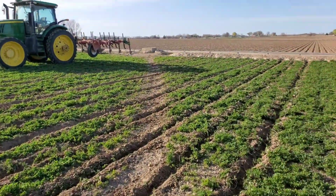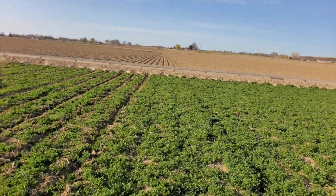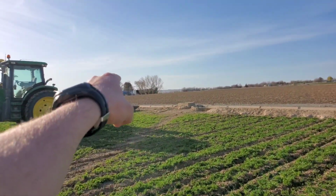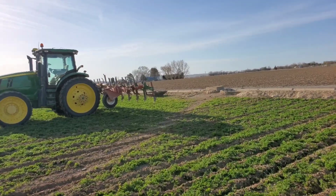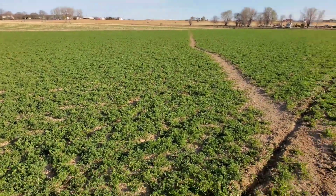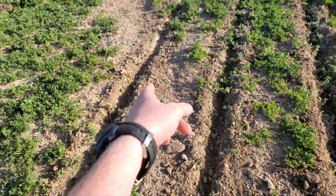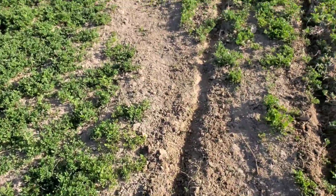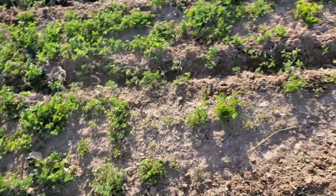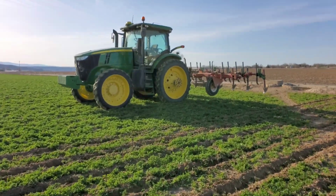So they'd follow it up, and it went through this field too. That's what I was corrugating in the last video, that wheat. But then they had a trail that went all the way up to the house over there because there's a watering trough that they were drinking out of. So yeah, it's kind of interesting. It's not very nice in hay though, because then you gotta hope your corrugate kind of digs through there, because this gets kind of hard. But anyways, that's enough talking. I'm gonna get back to corrugating.